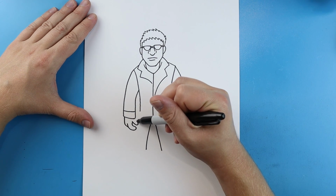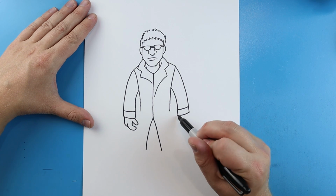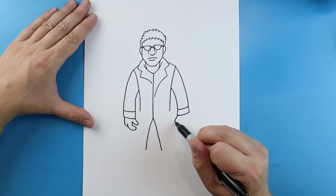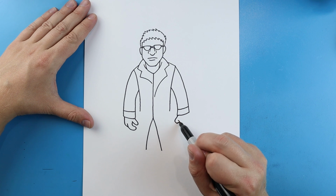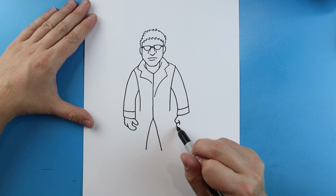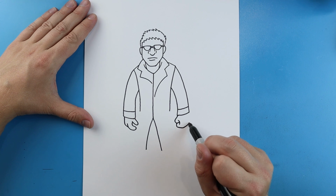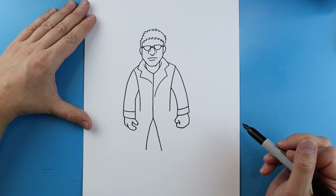We'll draw a line that's going to go down and then up for the thumb. Over here, we'll make a line that goes down and then in. Bring a little line in with a little curved line. Make a line that goes down, it's going to go over and then up here for a little closed fist.